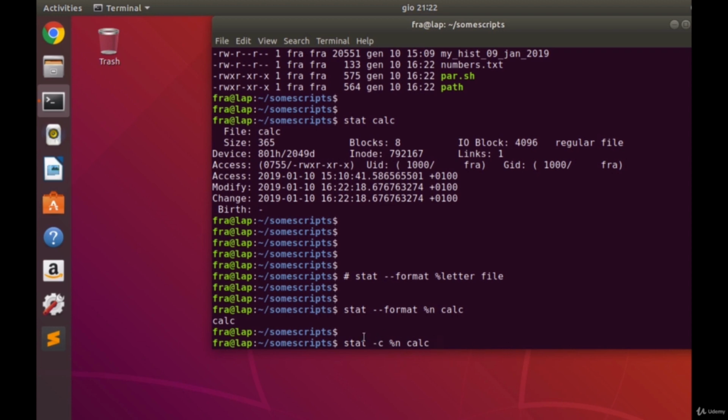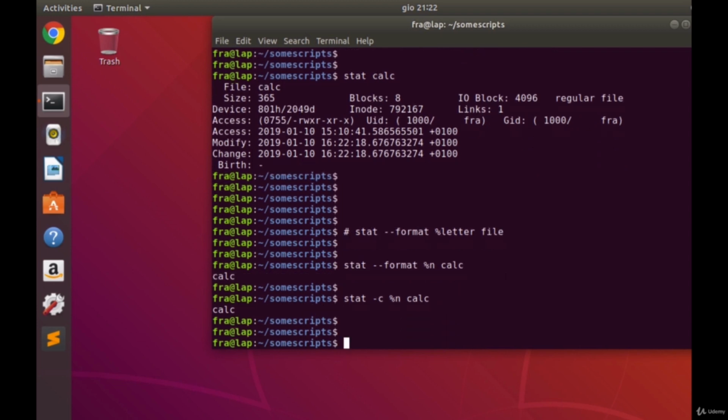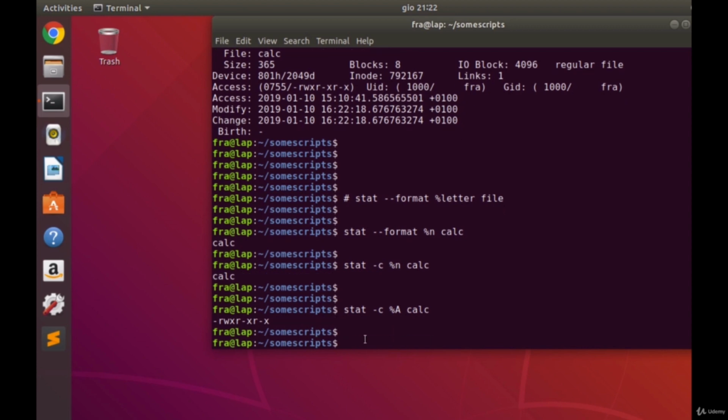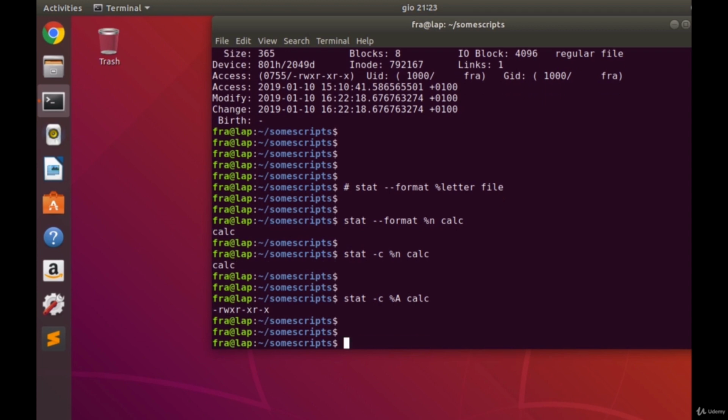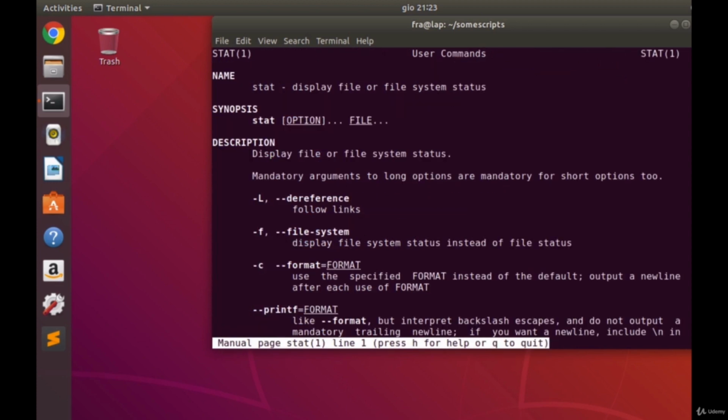So we would use this, and as you can see, I get that. Now if you want to know about the permission of the file, you would go capital A, and in this way you get the permission in a human readable format with all the read and write and execute permissions for every user.